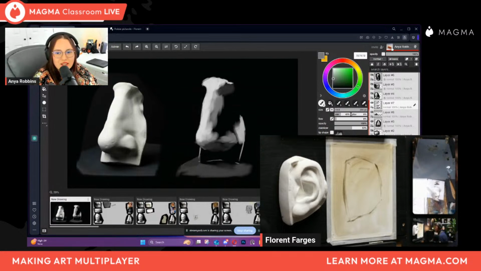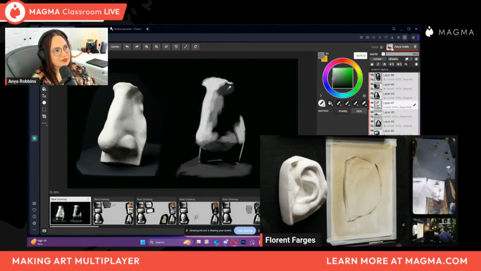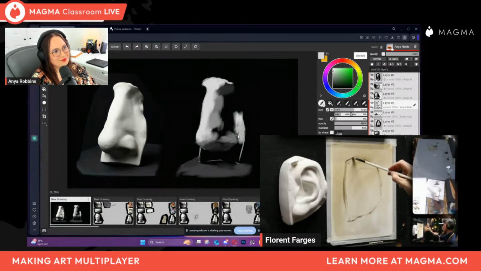So you can learn a lot by looking at the way that he's blocking stuff in right now. You guys, I hope I made that big enough for everybody to see. Let me know. Yeah, and by the way, Anya, you were saying that this is a value study, but typically in the atelier setting, this would first be a proportion exercise before anything. Oh, so interesting. The values are the thing that comes last, and you can spend many hours just on the blocking only, making sure that the proportions are in place before you switch to values. Wow.